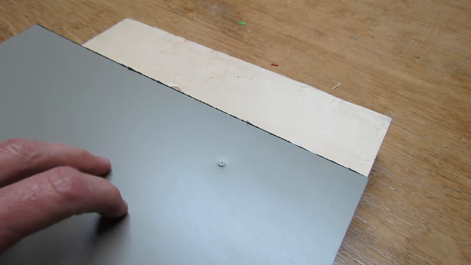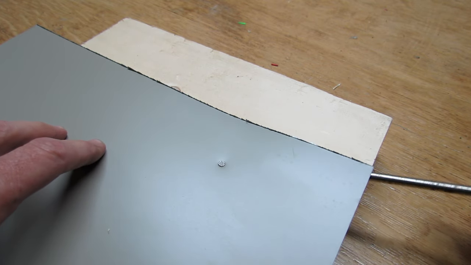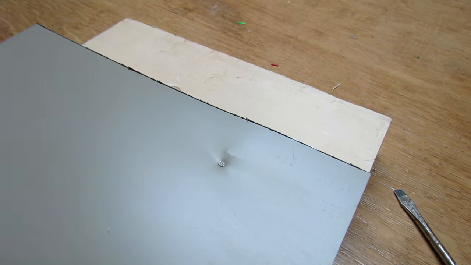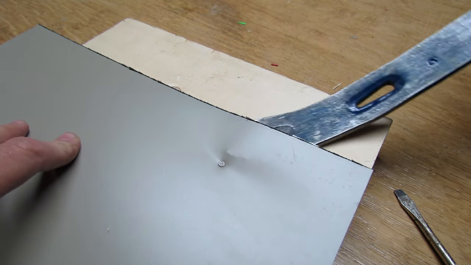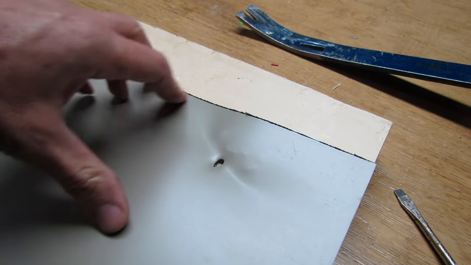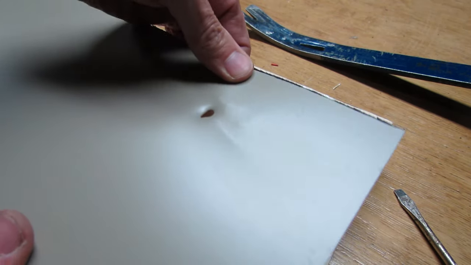So you take your screwdriver and try to pry it off, and you've already put a little ding in it. Then you get your wrecking bar out and you're trying to pry it, and look what happens—it's buggered. Now you're going to have a hard time flattening that out.